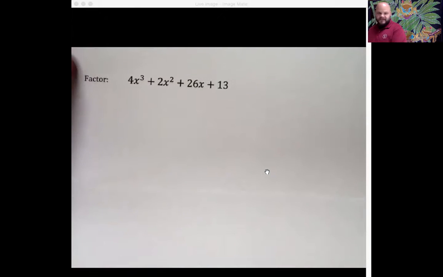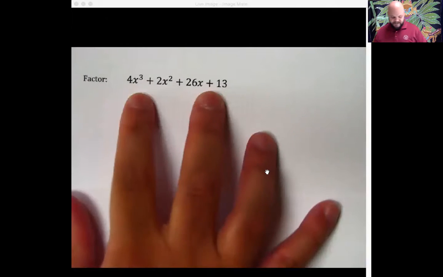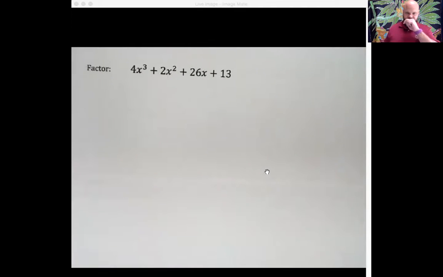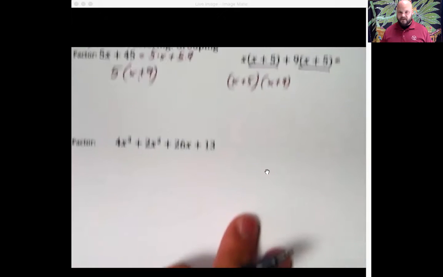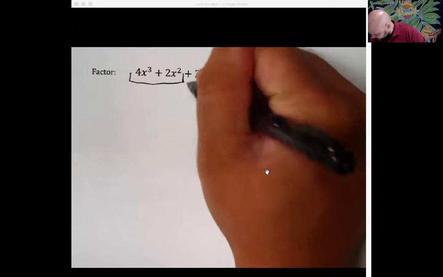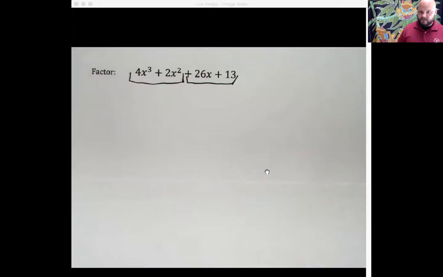So let's run you through an actual grouping problem. Now it's going to be kind of disguised. As you can see, this is not like the one above, where they were already factored out, and all we had to do was one more step. Right now, we need to convert them to that way that it looked above, where they were already separated, so we know what to pull out. In this case, we're going to take this guy and factor each piece separately. And we're just going to do greatest common factoring on each piece.